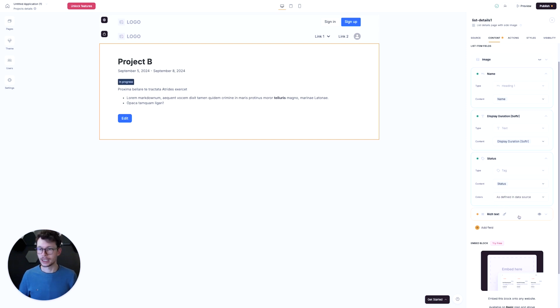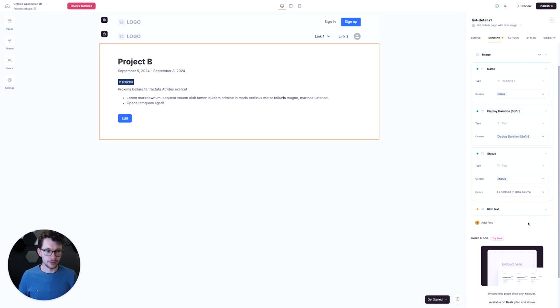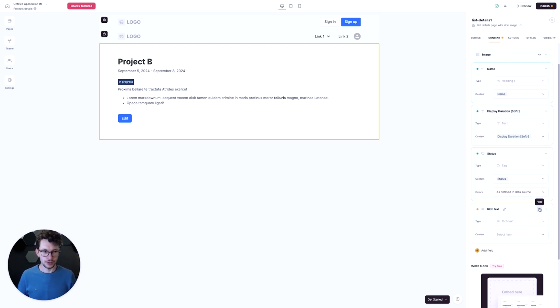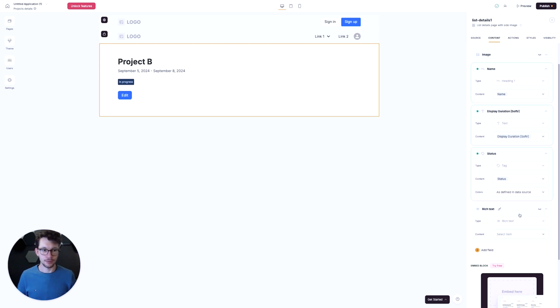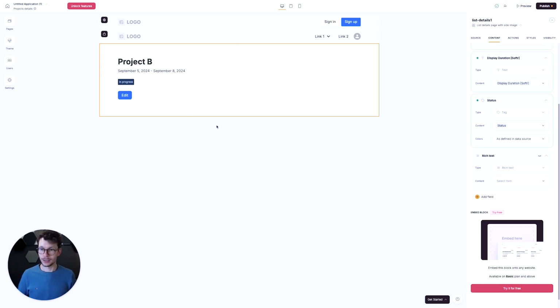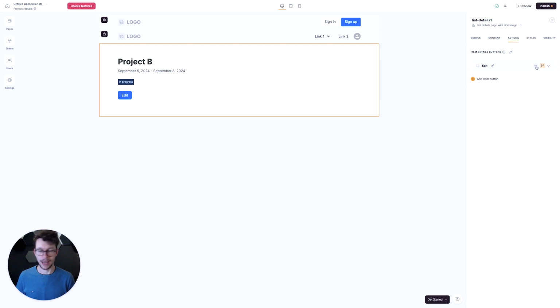And if we wanted to, right, we could now also pull in the type of the project, but we probably don't have to. So we're just going to remove this rich text field. Although we could of course map it to the client, but here I don't want to have it, so I will remove it. Now, in terms of the edit button, right, if we want to allow the client to edit something on the project itself, we can leave it here. But on the project level, I actually don't want that to happen, right? I might want to allow the client to make changes to tasks and approve tasks. But here where it says edit, I actually want to delete that, so we just have that little project information at the top.